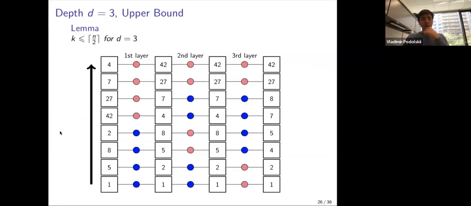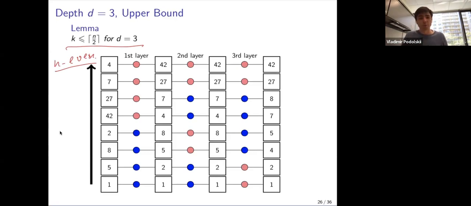Okay. Maybe it's not ideal, but we can have a short break at this point, because we move to depth 3, and we can discuss the upper bound before we actually move to the lower bound. So let me explain the upper bound to you. For depth 3, the upper bound is like that, and in the proof I will provide here, I will assume that n is even, because for odd n this construction actually doesn't work. But I already have this construction, so I will explain it for even n.